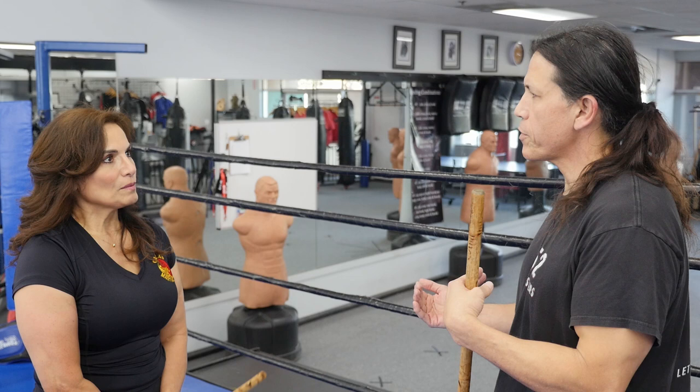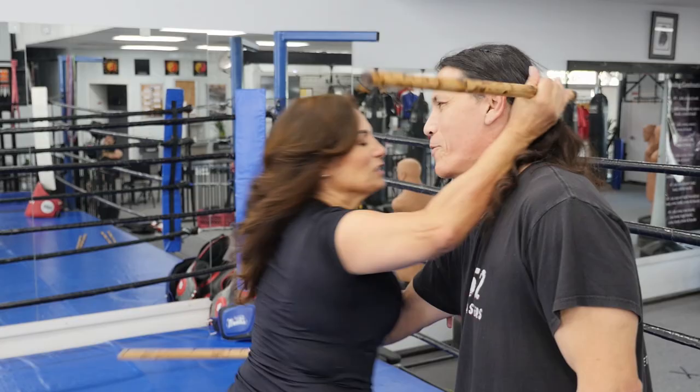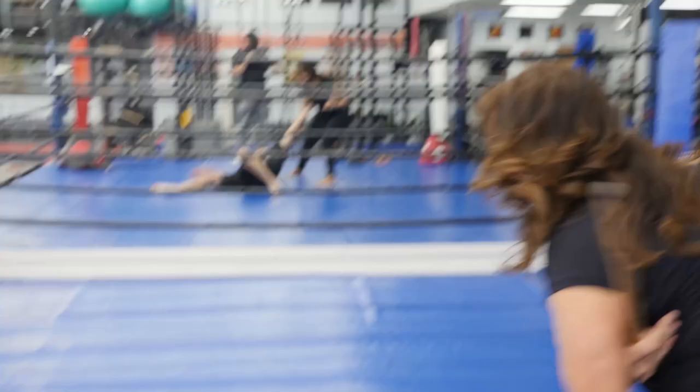Once you're in close, you can throw me or take me down, with or without the stick. I can give you an example off the same move. Let's say you strike at me and I go here. Now I'm grappling with you. This is a throw. I want to throw you, unless you want me to throw you. Okay, so that's my grappling range.